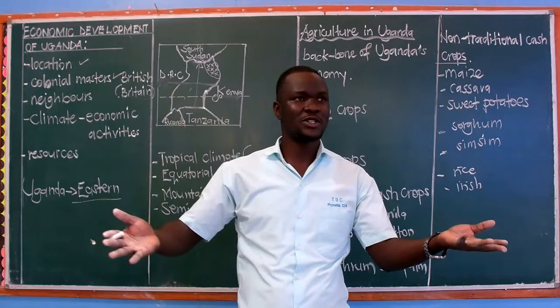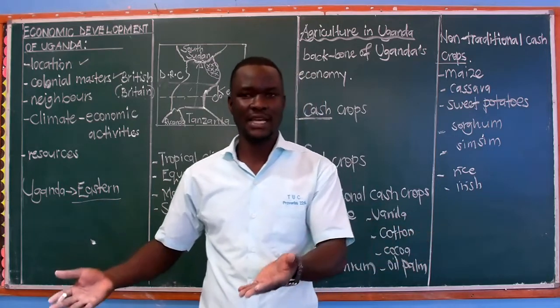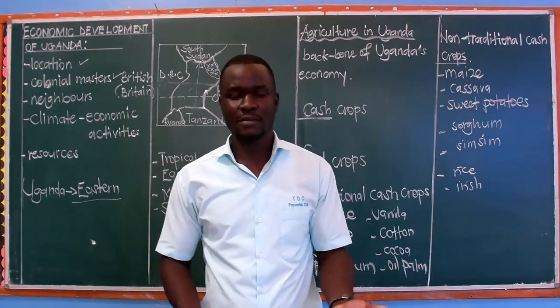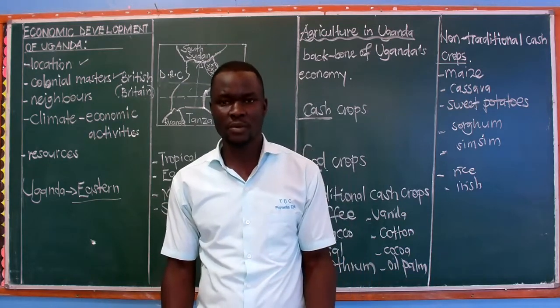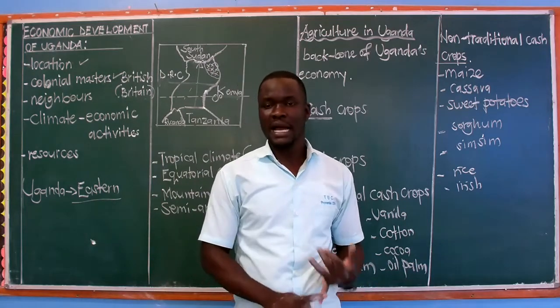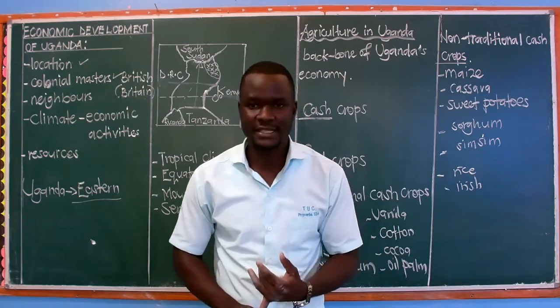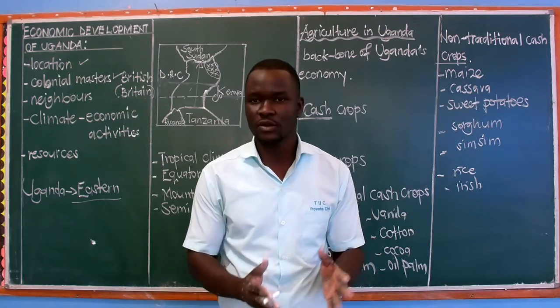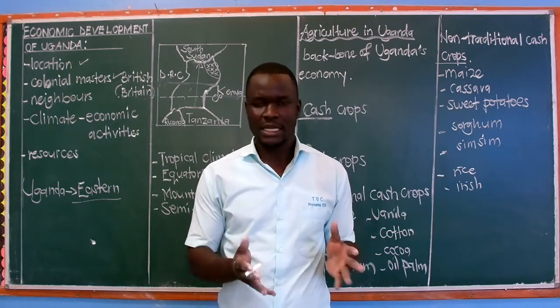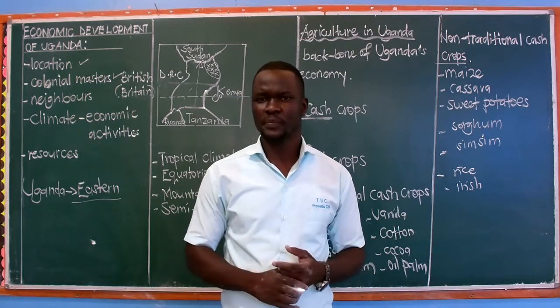Tomorrow when you get a question talking about a problem facing farmers in Kenya, farmers in Tanzania, farmers in Rwanda, you will find these problems are the same. Now, which are these problems? Number one, there are what we call the crop pests and diseases. You find the farmer grows his crops, but the pests come in and destroy.